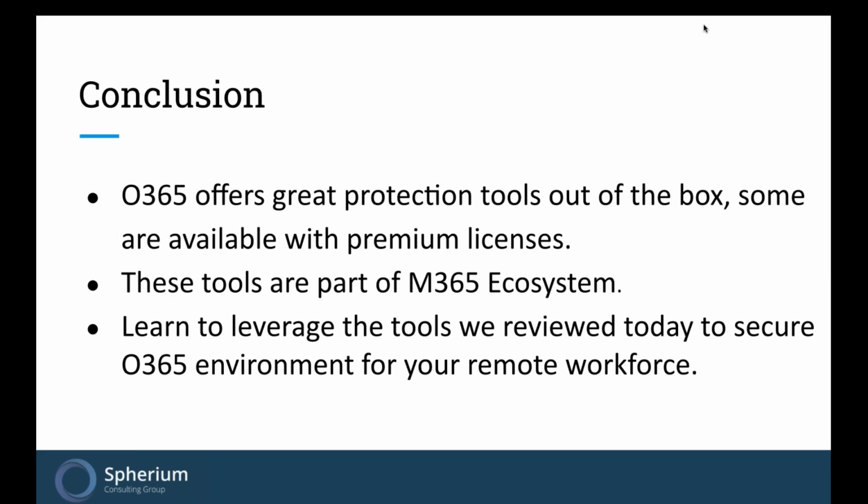There are some policies that we can create custom. Alex showed a lot of it out of the box today; literally, you can just use them as they are. And we're here to help you learn and leverage these tools, either through trainings or follow-up sessions. So definitely let us know how we can help, especially in the current environment we are living through. Remote workspace and remote workforce are at the highest demand we have seen, so we want to make sure you have the right tools at your disposal.